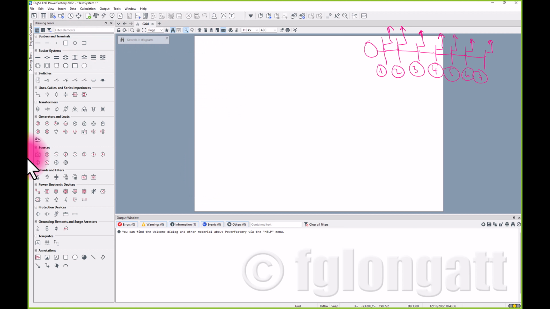I don't know if you realize that Power Factory has created for you or opened for you the drawing tools. And the drawing tools over there, you can see the names and you can see a short description. If you put the cursor on top of any of the icons, I mean, if you put the pointer here, you can see that Power Factory activates what is called a help balloon. The help balloon is something that allows you to receive a little information related to that very specific icon.